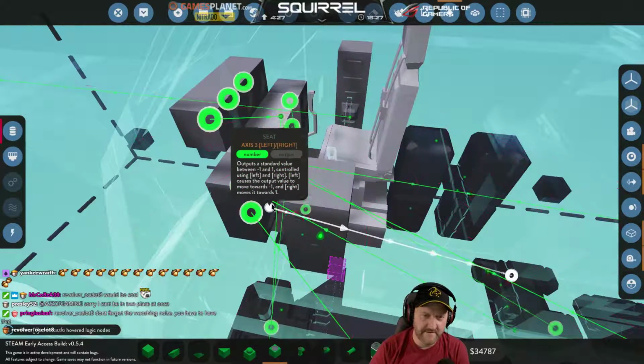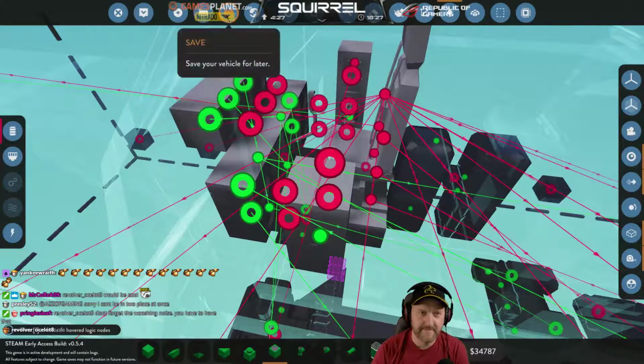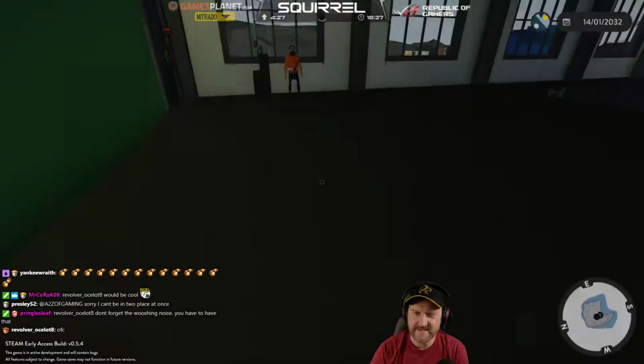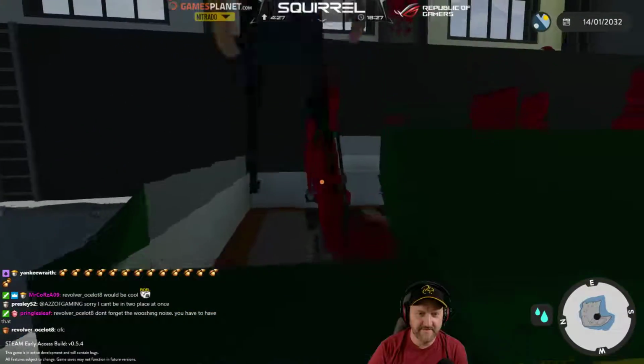Axis left, right. Axis up, down. I think that's right. Don't know if you can make cars yet. Don't think they've actually put wheels in there yet. Make helicopters and stuff. And trains now.